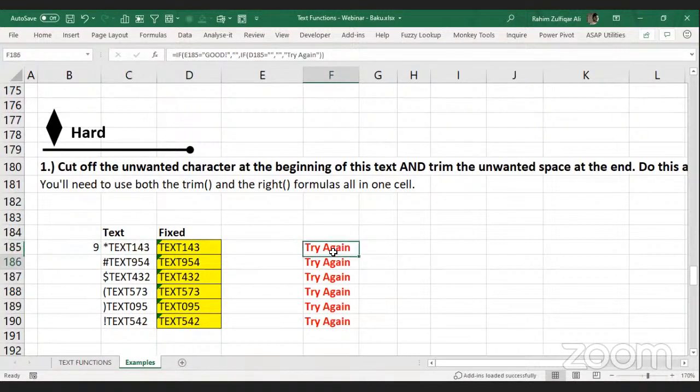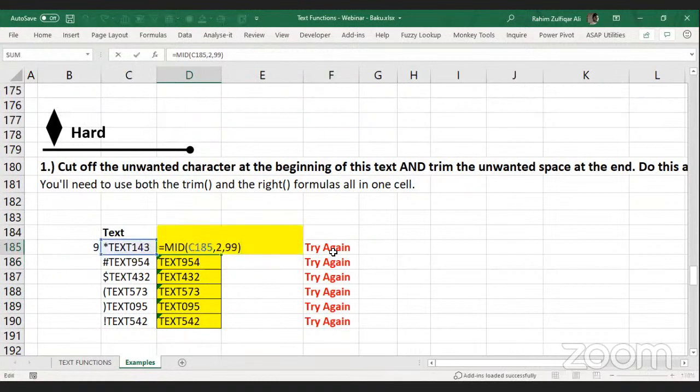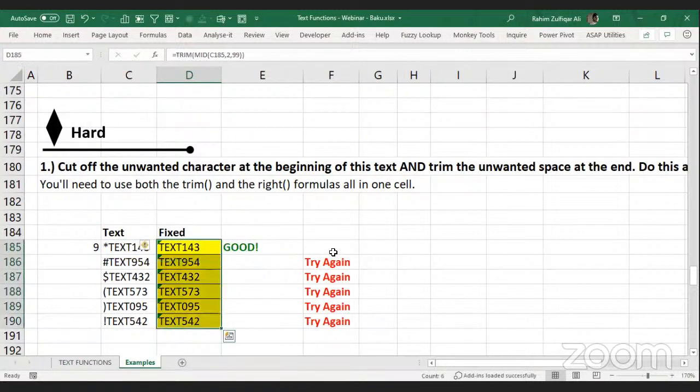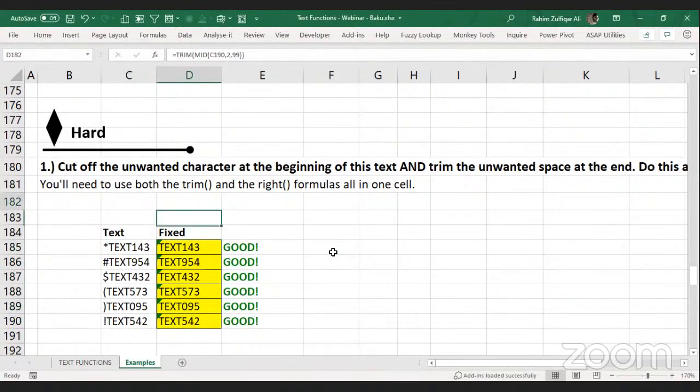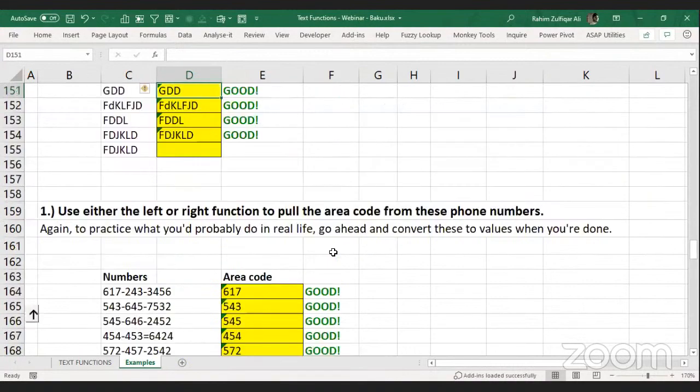So that's why it's giving me "try again", right? So I need to remove the spaces as well. So I can add the TRIM function. Things like this are always in a data set, right? So I hope that's clear to you.